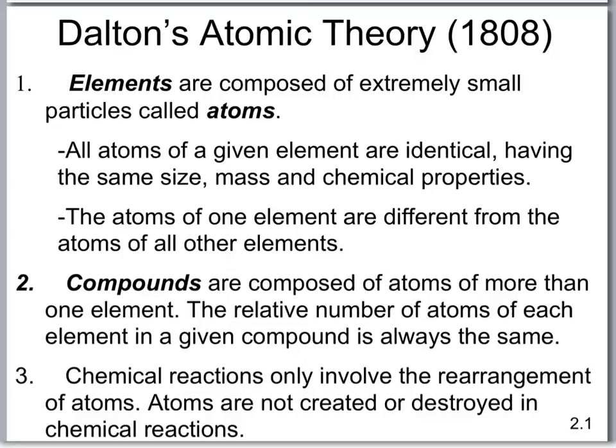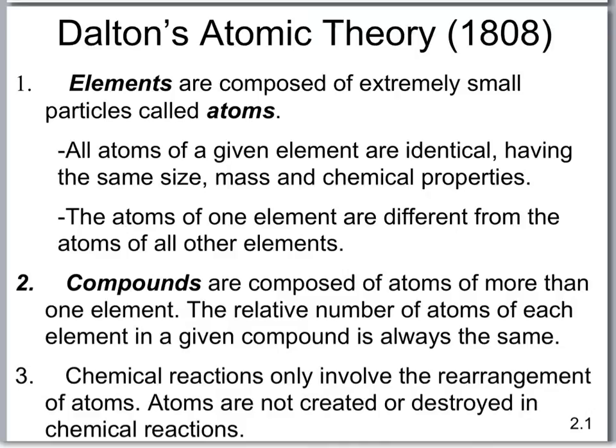These are the statements of Dalton's atomic theory, and what's really interesting to note about these statements is the time period at which they were developed, 1808. Because we read these and perhaps we think, well, yes, of course, elements are composed of atoms. But this was 200 years ago.